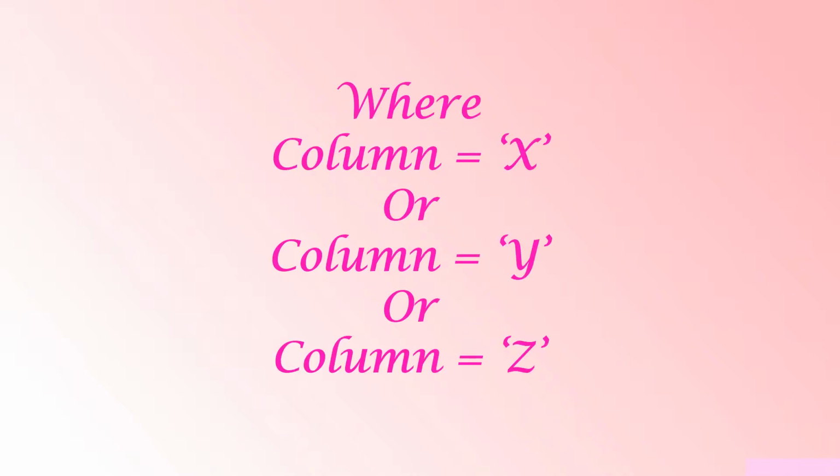The next operator we are going to talk about is in. This is a fun one because it can simplify how many conditions you would have to write if you were looking for a column to equal multiple values. So let's pretend you wanted to return columns that equaled the values x, y, or z. You could write a separate condition for each value and string them together by or. So where a column equals x, or column equals y, or column equals z.